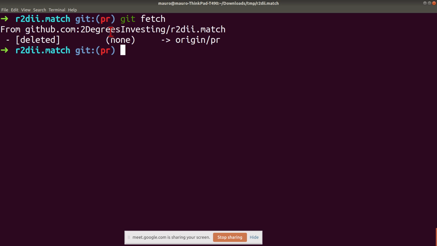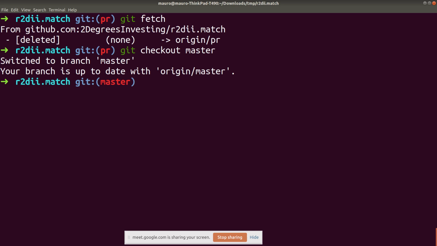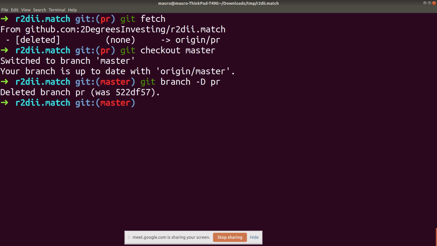And now that I did git fetch, Git knows about that deletion. And now locally, I'm going to git checkout master. And now that I'm standing on master, I can destroy it with git branch -D PR. So with that, I deleted the branch PR and I'm done.